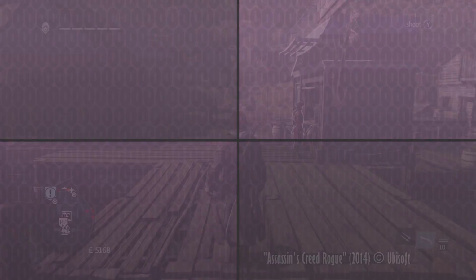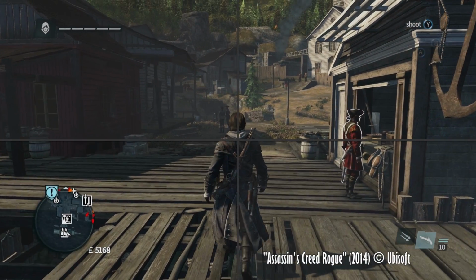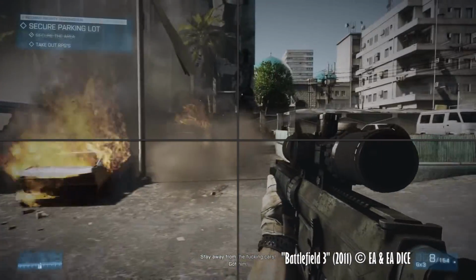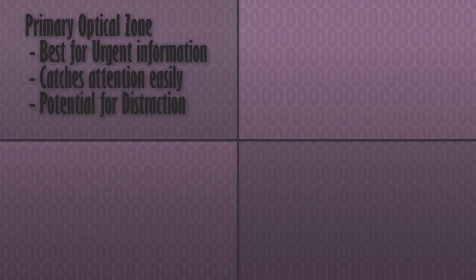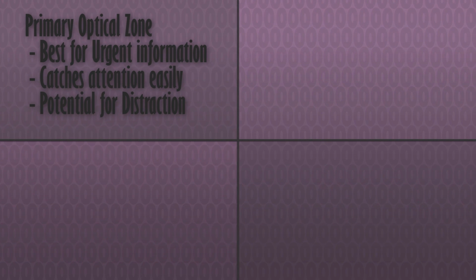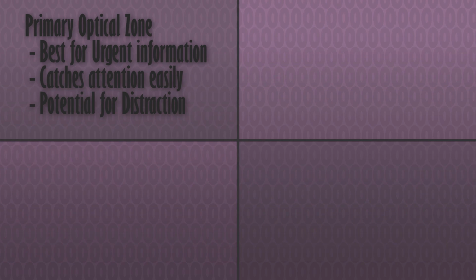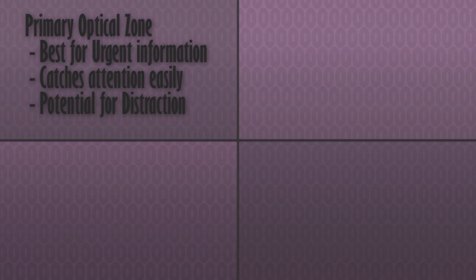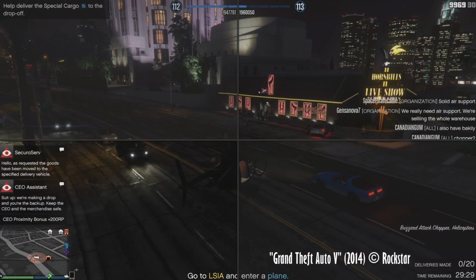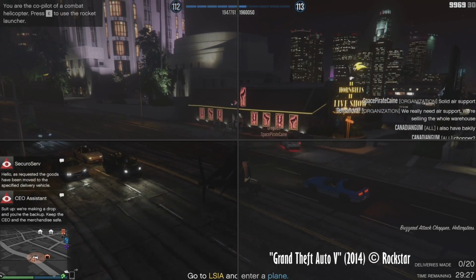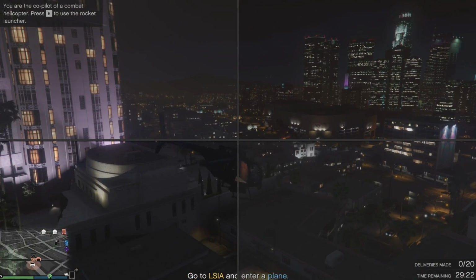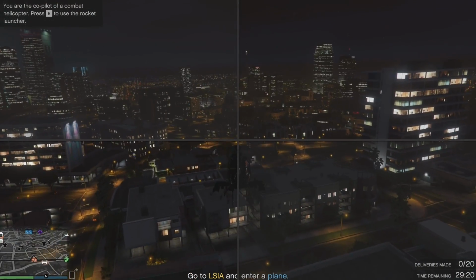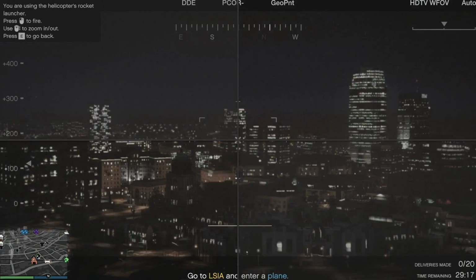The most urgent information typically appears in the upper left of the screen, such as the health bar in Assassin's Creed, objective display in more linear objective-based games like Battlefield or Titanfall, and so on. Note that information that appears here, while imperative, is generally either small or sparse and doesn't update very often unless with direct relation to something that happens in-game. This is primarily because, with this focal point being as strong as it is, motion and events in this area of the screen tend to be more noticeable. In some cases, it can even provide distraction, which is why the space is used sparingly, if at all.